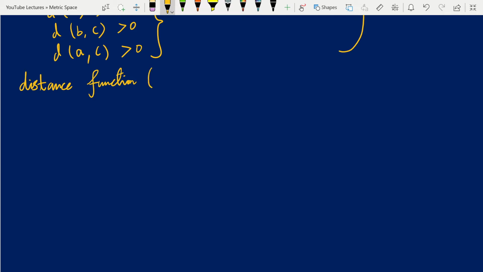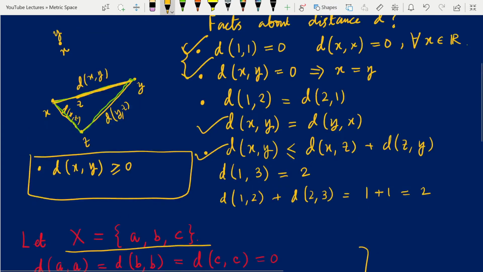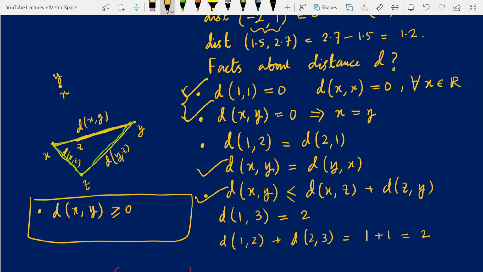So in mathematics, the distance function is called a metric. It is not called a distance function anymore. It will be called a metric. Okay, so look at all of the things which I wrote here. You see, I am always inputting two things inside D, because distance for a single point makes no sense. If I'm talking about distance, I should talk about 2 points at least.